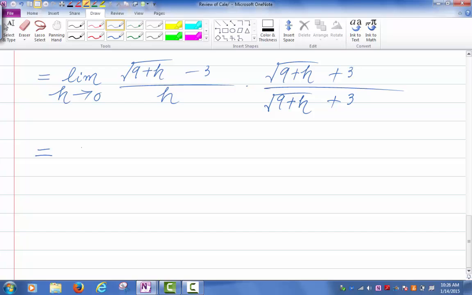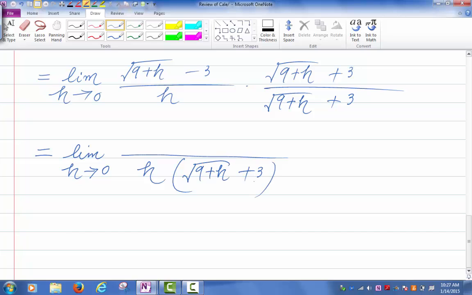So what should we do? We multiply the numerators and the denominators. However, should I be multiplying out in the denominator? No, because remember, the entire goal of doing this is to get rid of the factor that gives you 0 in the denominator. The factor that gives me 0 in the denominator is h. So I need to get rid of that h. Therefore, I should not be multiplying out in the denominator. Just keep it as h times this. A lot of the times in exams, I see students multiply out in the denominator and then they get stuck. They don't know what to do. But you shouldn't multiply out in the denominator. In the numerator, you should.